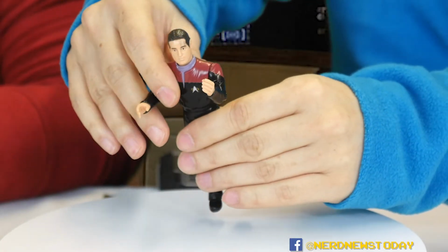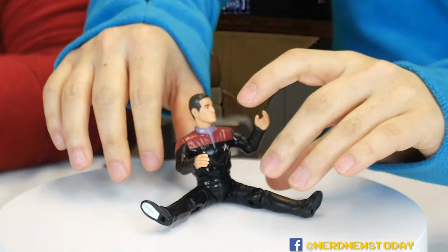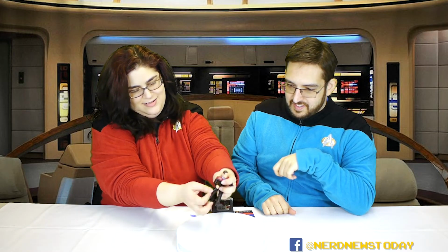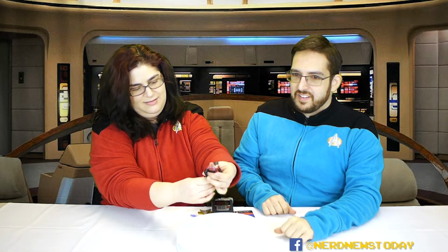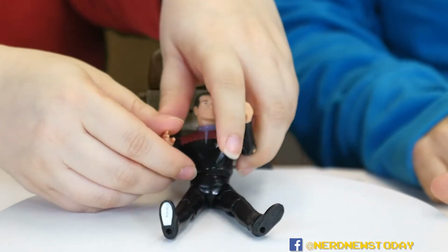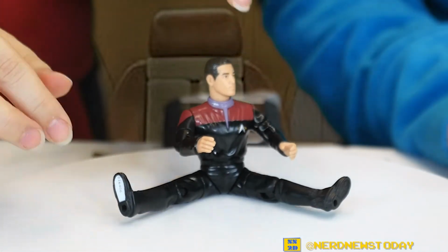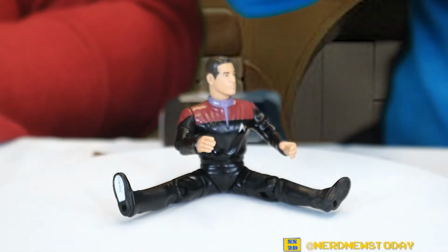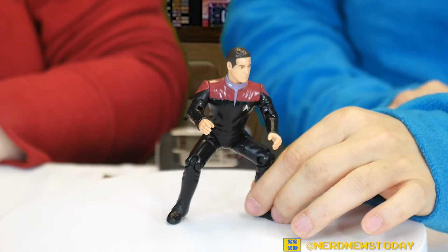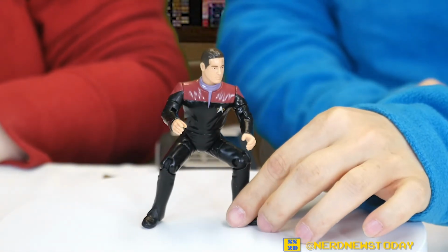He's got the waist that turns, so that's really loose. He's got the classic V-fold for the legs, so you can have a nice little sit down and do some stretching. Yes, but he also has the fun little thigh joint, so he can sit sort of straight. He can play patty cake with someone. He can, sort of. He can't really sit. There you go. He splits. Or he could have his legs like this, too. Pretend he's in a car. Or he's doing a squat. That's right, he's just doing his fight fit routine.